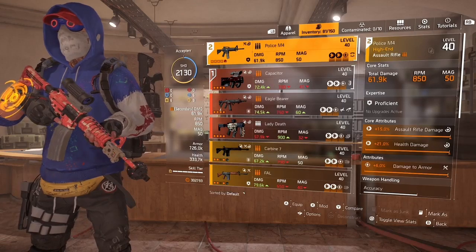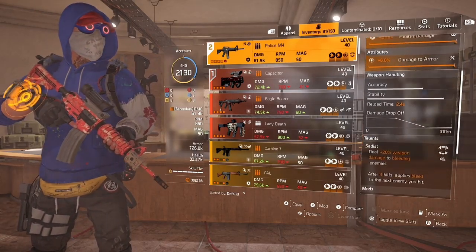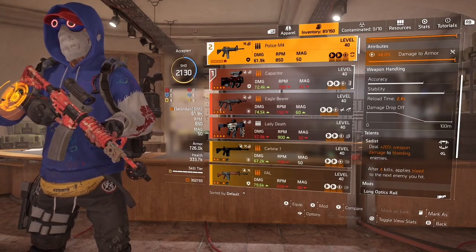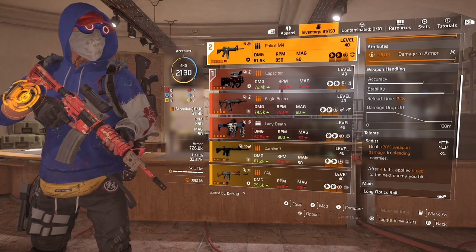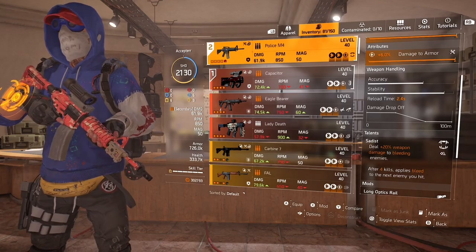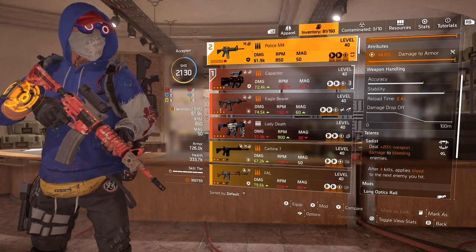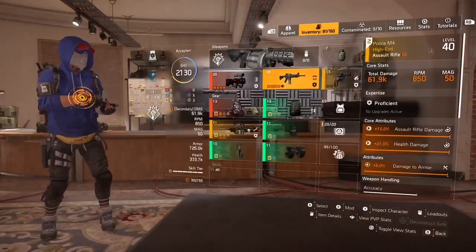So for the secondary, we are running a Police M4 with assault rifle damage, health damage, damage to armor, with the talent Sadist. The reason why I'm running Sadist is because you get those moments when you put out traps where they don't kill bleeding enemies fast. So when you have Sadist and you have your opponent or your NPCs, whatever it may be, on bleed, you can kill them with Sadist and they will drop quick.